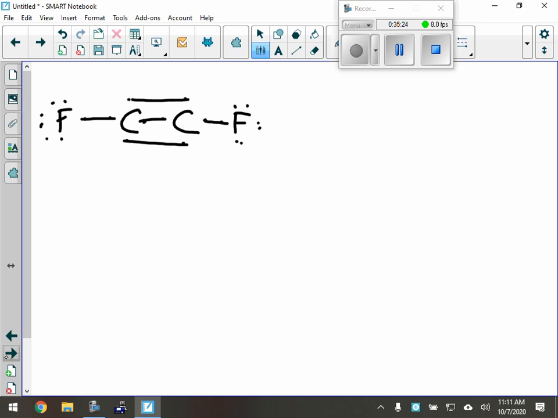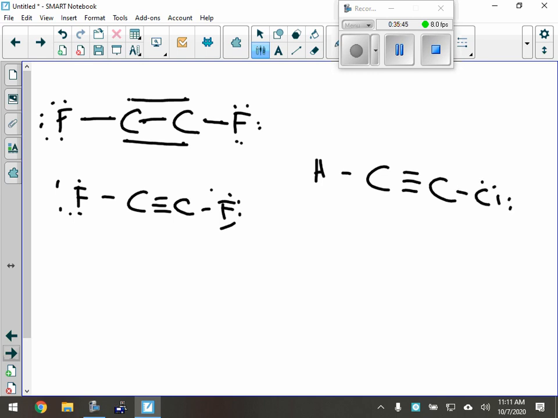You can't put anything else in the middle. It's going to look like this. C triple bond C, F, F. Yes? With 8 electrons, yeah? Right? C2F2. C2HCl. C's have to go in the middle. Right? Why do they give you these two to compare? Well, because they look identical, don't they? Again, you got to put the C's in the middle. You can't put H's there or Cl's or F's. So they look identical. And why do they do this? Because they want you to compare them, basically, right?